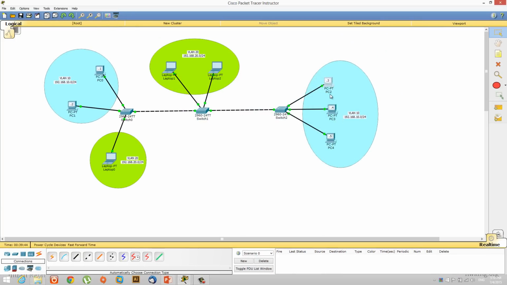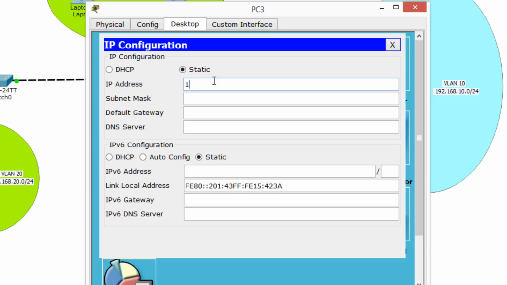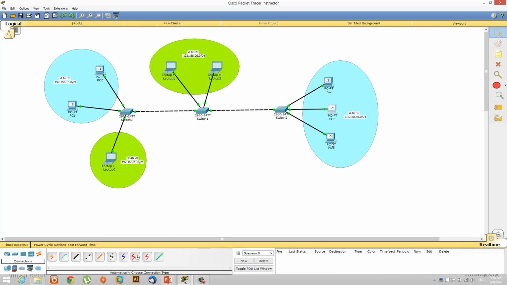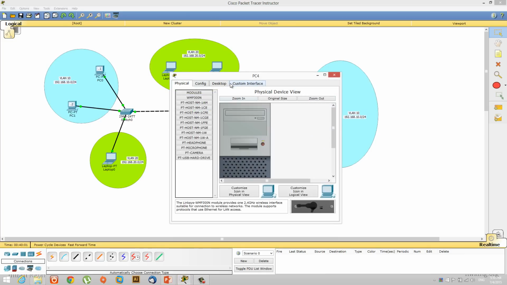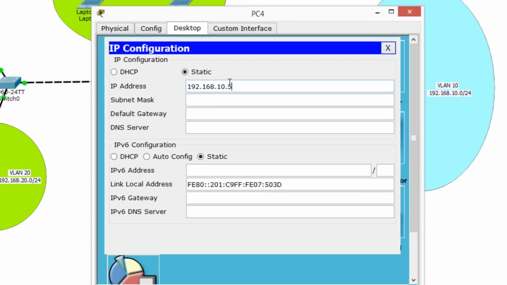Okay, similarly I'm going to put that IP address here, 192.168.10.4. Okay, and this is going to be 192.168.10.5.